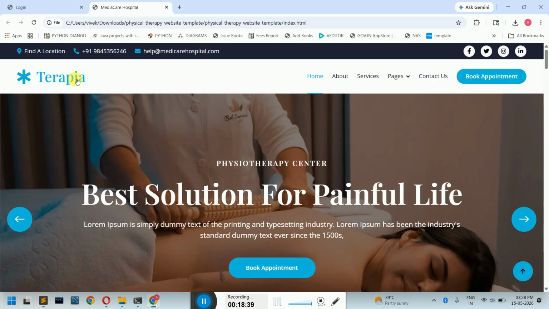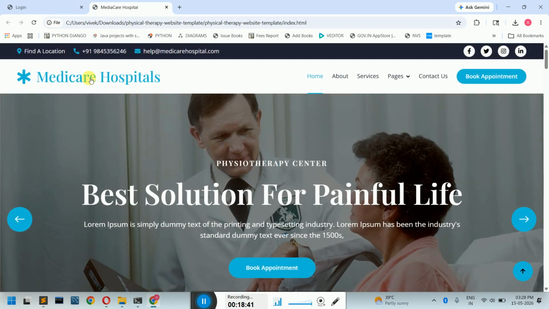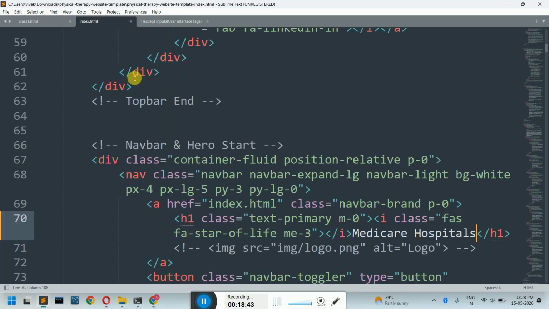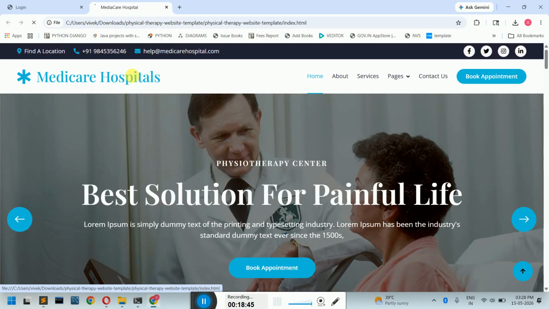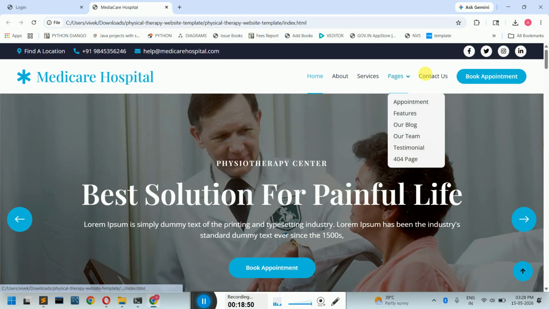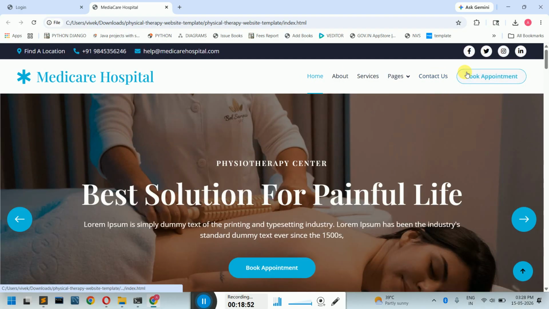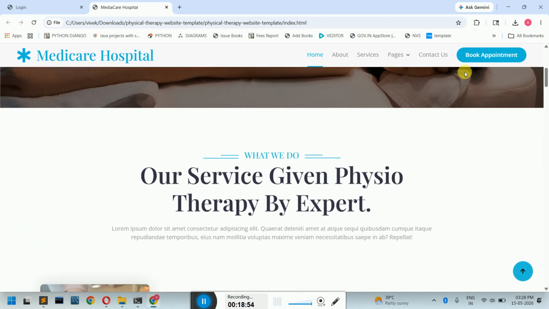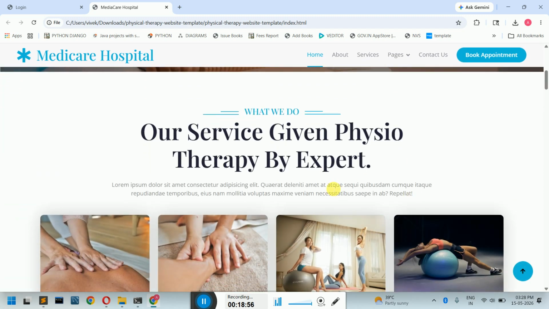Okay, so refresh. So here I got Medicare hospitals, in this case, hospital. So I'll remove yes. So I got this. Now let these things be as they are. I'll not make any changes to these for now. I'll scroll down, and here these are the contents I want to delete, and my form should come here. My form, that login form, register form, search, delete, those things should come in this particular place.